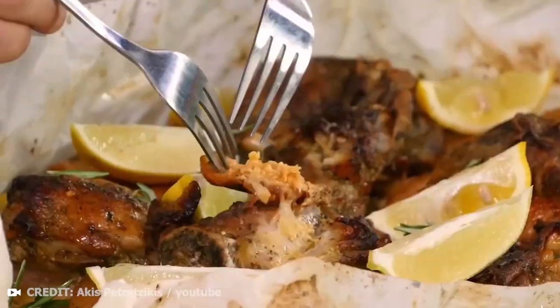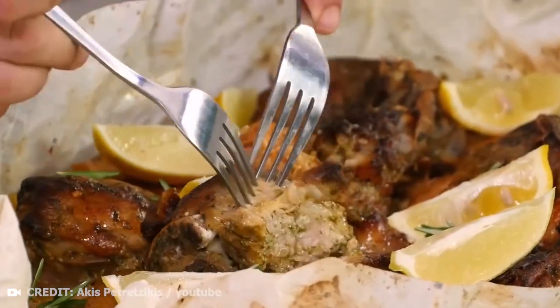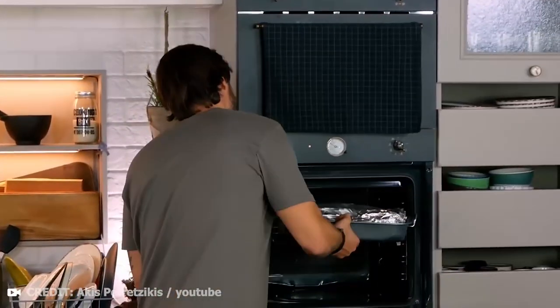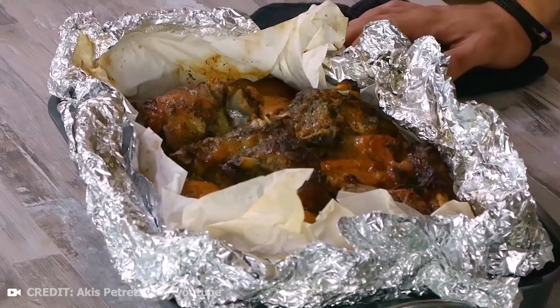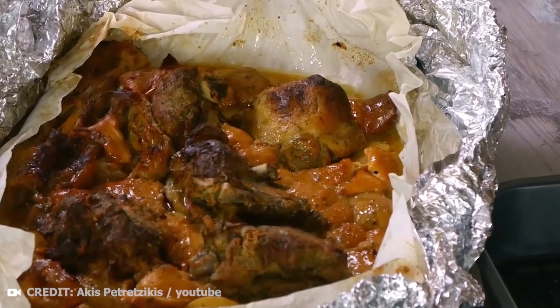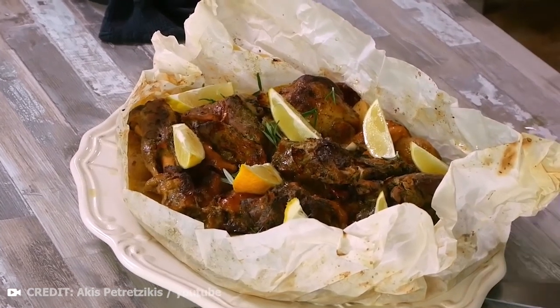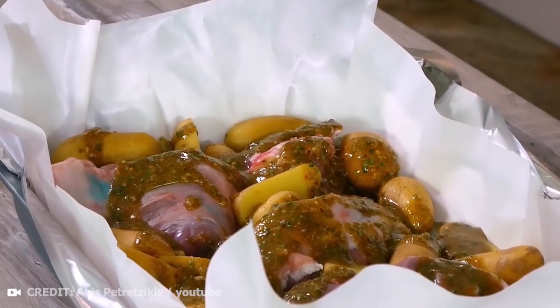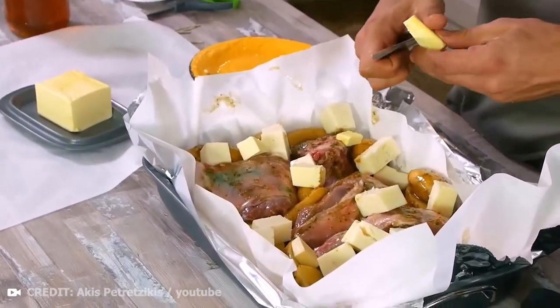Nowadays they are made in a furnace or oven, wrapped in aluminium foil, so that the result is really crumbly meat. Kleftiko requires about 4-5 hours to be cooked thoroughly, but this is exactly the meat you should wait for. This juicy meat that falls off the bone is usually served with potatoes, which are placed in the baking dish next to the meat at the beginning of the cooking — the potatoes cook to perfection in the fat discharged from the meat.